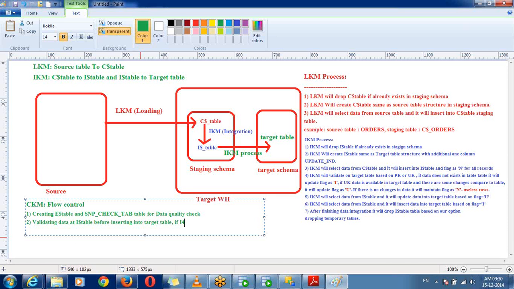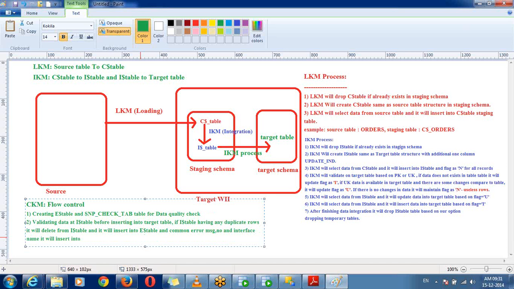If the I table has any duplicate rows, it will delete from the I table and insert into the E table, and a common error message, error number and the interface name it will insert into the SNP check tab table.